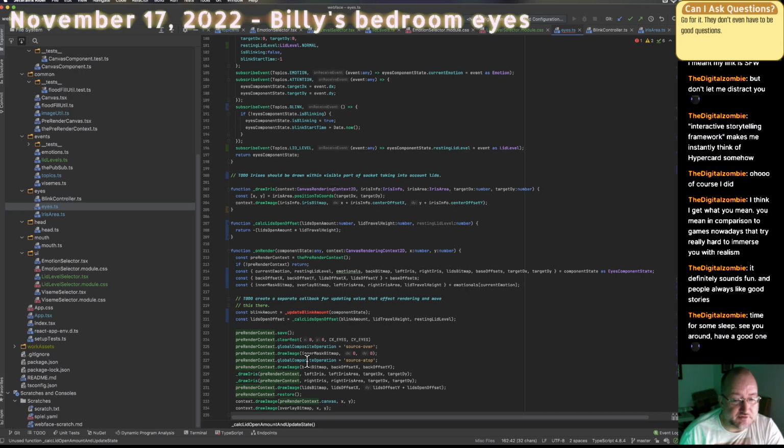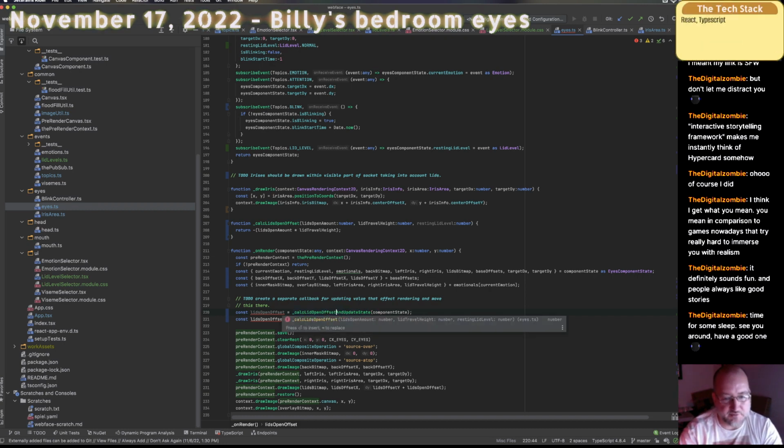So then if I say this guy, I just bring all this logic into one place. And this will be lids open offset. Okay, so if it's an offset, then I need to also change this to be open offset.